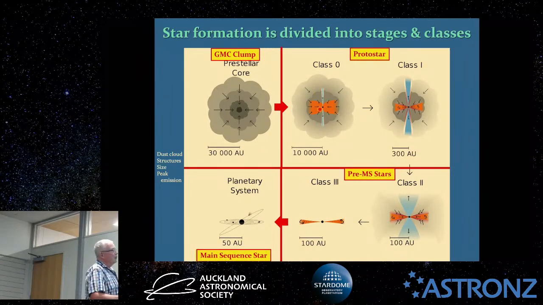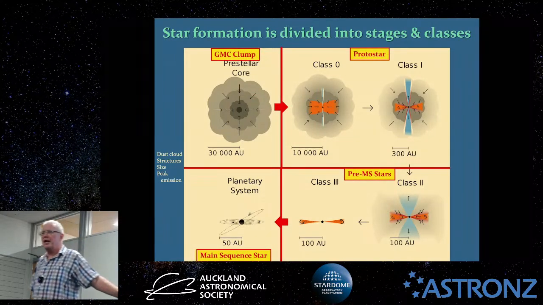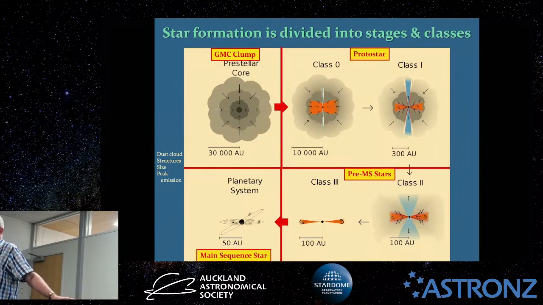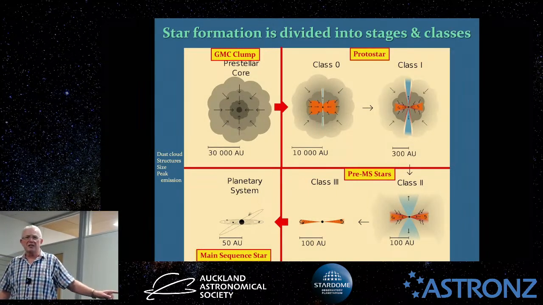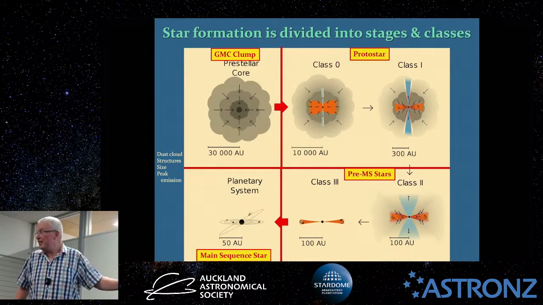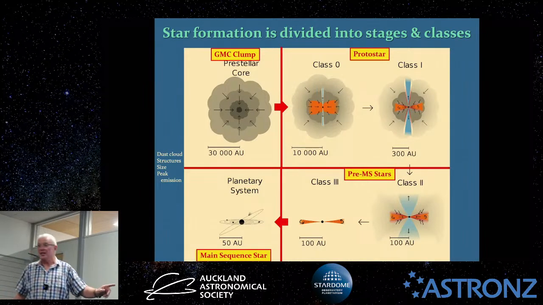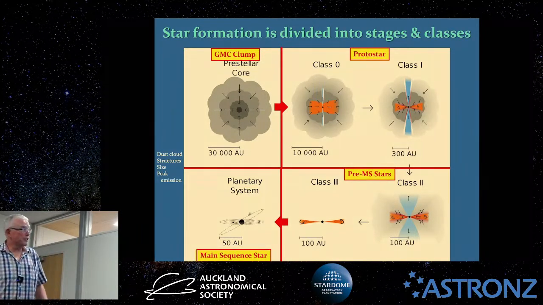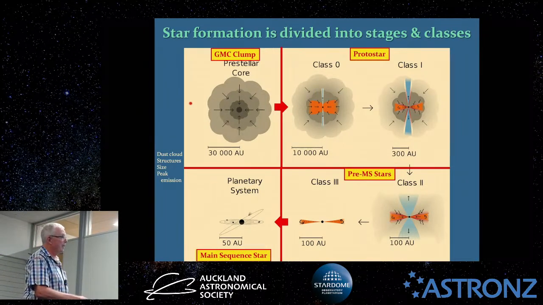But these big clumps that are going to develop into individual stars, they have a diameter of 30,000 astronomical units, which means that they're 60,000 across. Have you any idea how far 60,000 astronomical units are? Get your calculator out. That is almost a light year across. Remember, a light year, 10 million million kilometres across some of these big dust clouds or clumps.